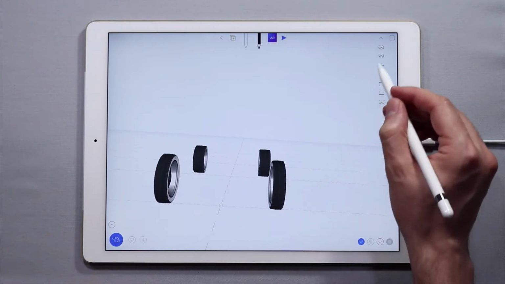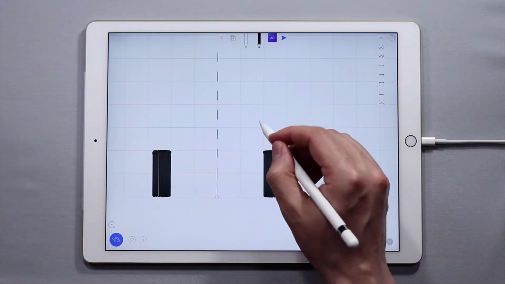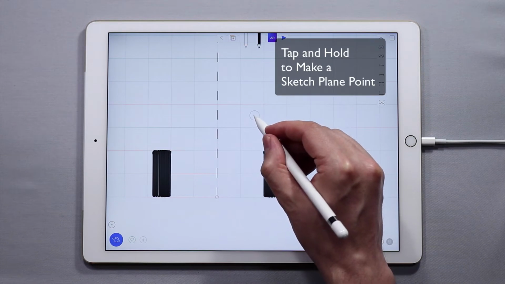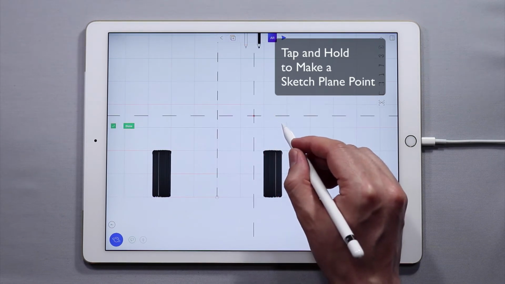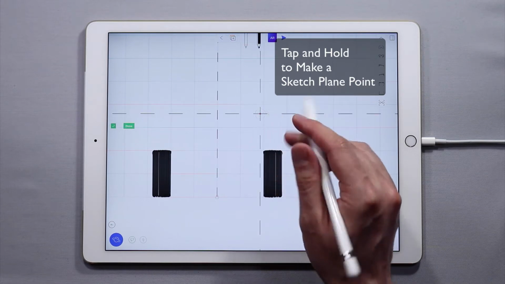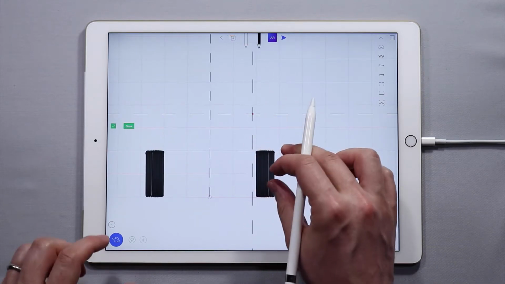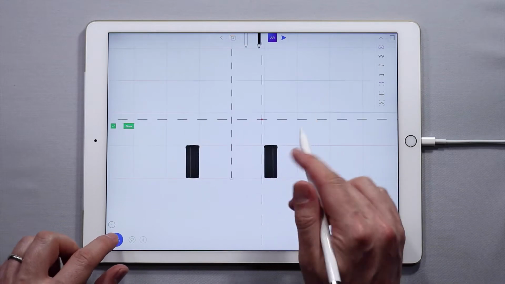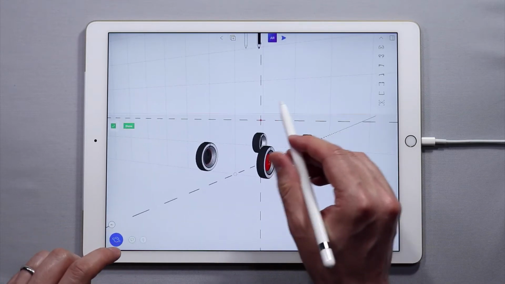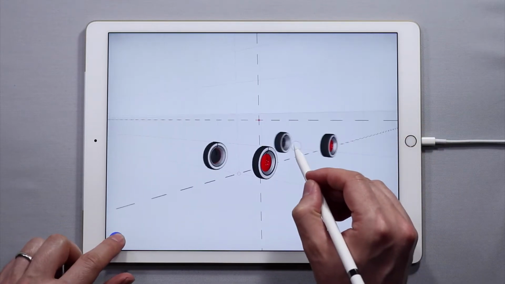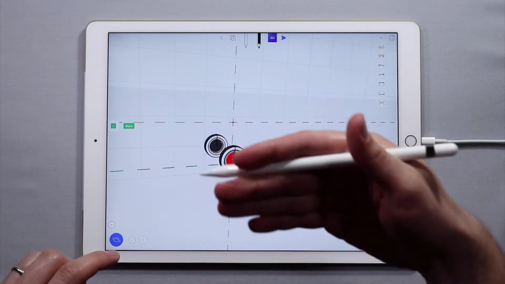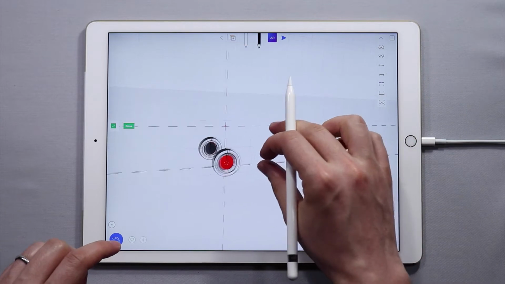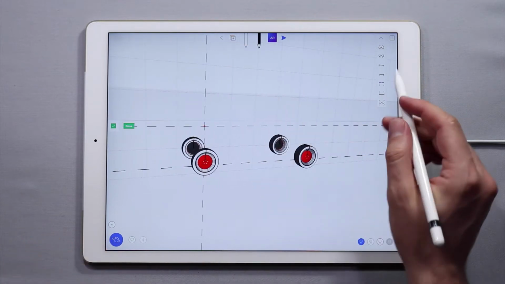And from here, I'm going to go to the front view. I'm going to tap and hold right about here, and this is going to create a sketch plane. Maybe put it a little closer to the wheels. There we go. And what that means is as I orbit around, you'll see I have a plane that I can sketch on like this. But if I keep orbiting, that plane pivots. And what this does is it offsets the plane so it's closer to the wheels that I can sketch on.